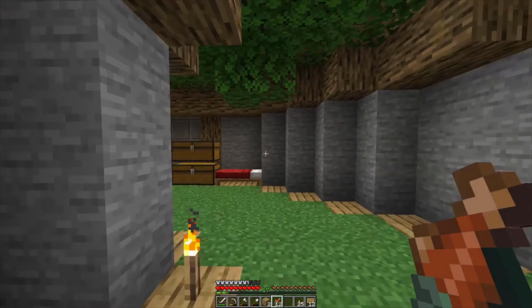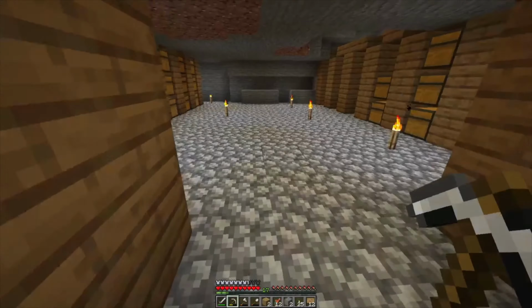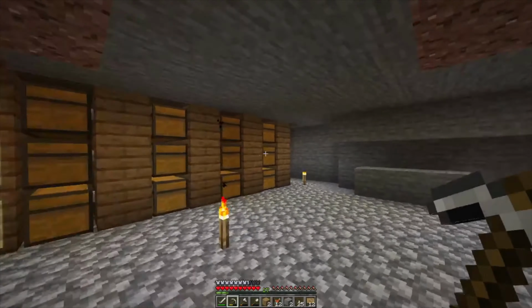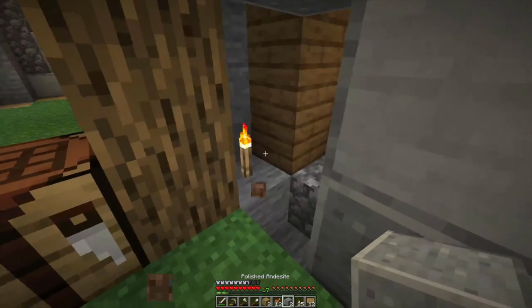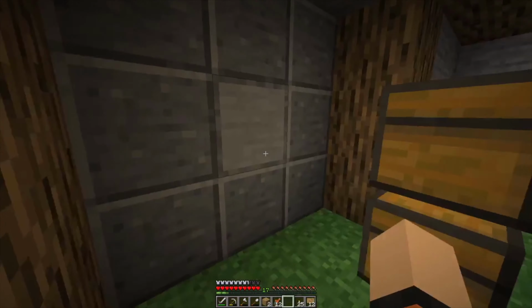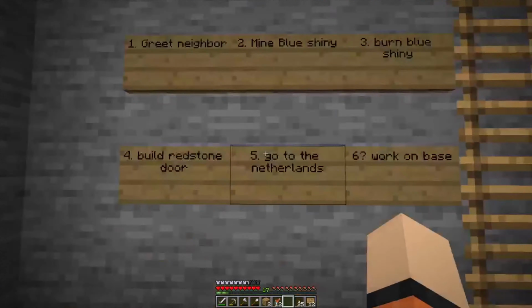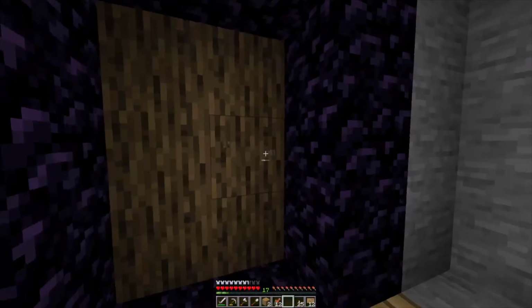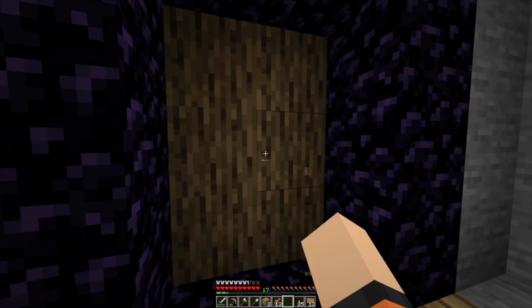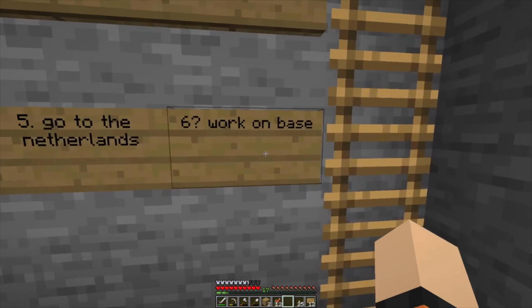Four, I'm gonna build a redstone door, because over here I'm building my storage room. So I need to build a door here. 3x3 piston door. Five, go to the Nether. I've not lit this yet. I was saving it for on camera. So there we go. And six.